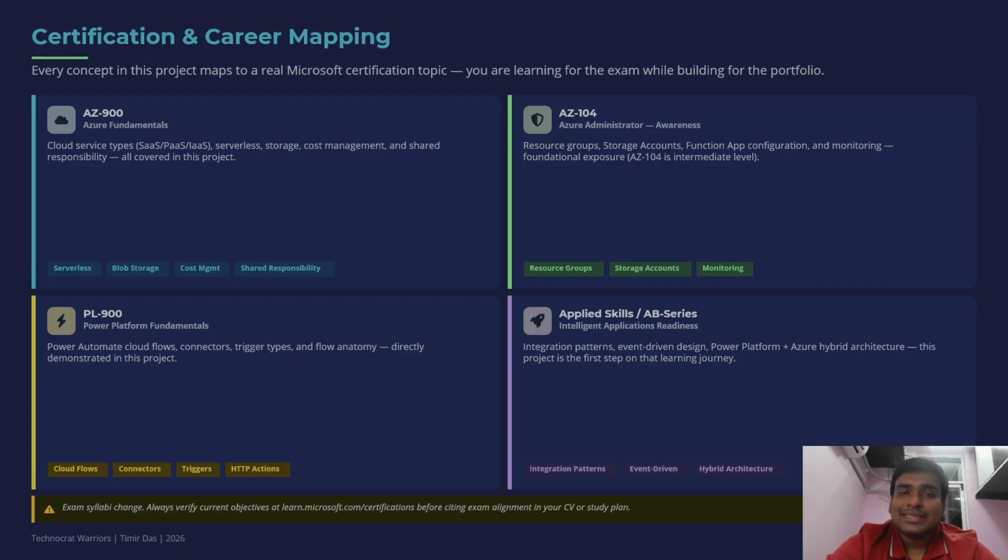As for applied skills and any other certifications Microsoft has introduced, please verify the current certification landscape at learn.microsoft.com before referencing specific credentials. The Microsoft Learn catalog evolves, and I want to ensure any guidance I give is current and accurate. The honest framing is this: this project builds your practical foundation, and it is one piece of the learning path, not the entire path.